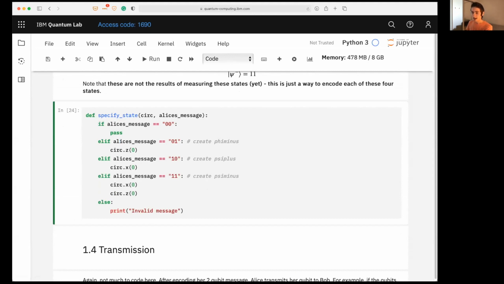Okay, so somebody asks, how does Alice send her qubit to Bob physically? So that's a great question. Transmitting qubits physically can be pretty hard, right? And this is one of the reasons I said superdense coding would probably not be used today, because transmitting classical bits of information is so much easier than transmitting qubits that you would be much better off to just transmit twice as many classical bits as trying to transmit qubits. Some ideas on how it can be done, though.